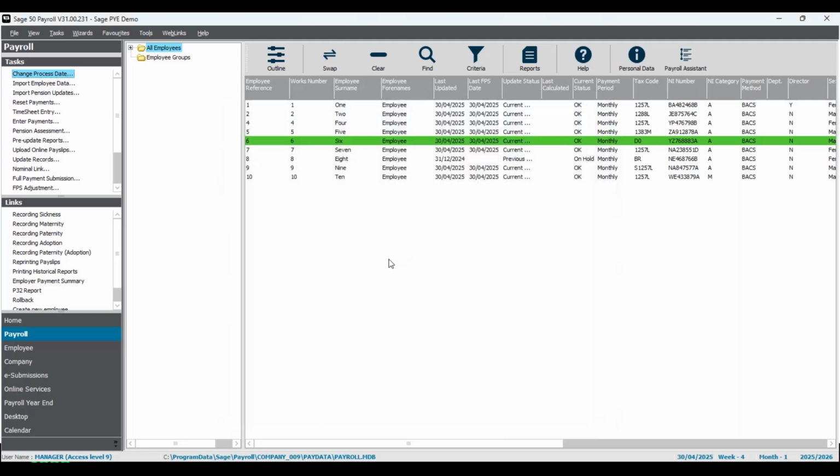So how am I going to correct this? Well, I'm going to roll back this employee for those months where the NI category was incorrect. And before I do that, I will make sure that I've got a backup of my data. And I also will make sure that I've got the original information of what's been paid to hand. So this is things like the employee's payslip. It's a really good idea to have that to compare to once you've made the correction. And also the P32 report for the payment to HMRC as well.